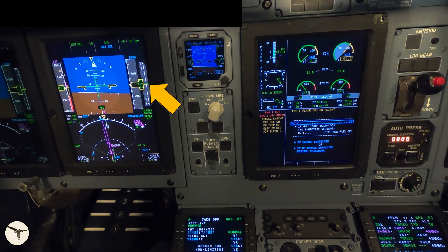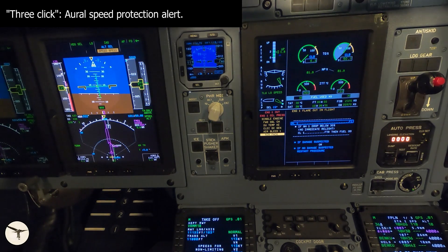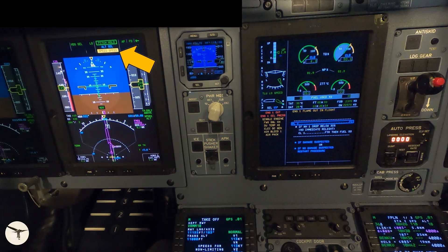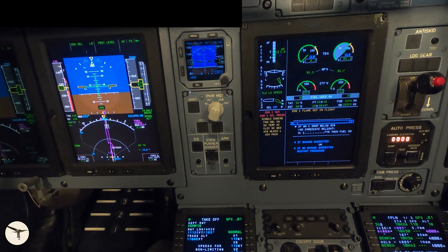The aircraft almost stops climbing and the airspeed starts to decrease. The FMS sets the target speed to 127 knots, which is V2+10. An amber speed alert is triggered when the airspeed is 5 knots below the target speed. When vertical speed reaches zero feet per minute, the pitch mode changes to protection level. The aircraft will maintain level flight, but unless you take action, the aircraft might lose more speed and end up in a stall. After giving some time for the startling effect, I move the power lever to flight idle and the condition lever to feather and fuel shut off. NP goes to zero and we are not losing speed anymore, but the situation is still critical because we are accelerating very slowly. We need more power.